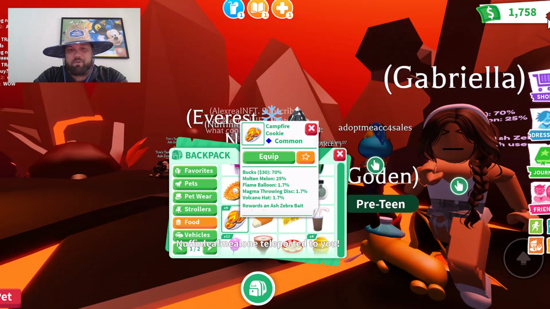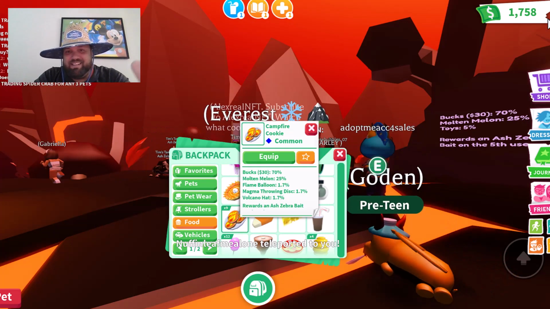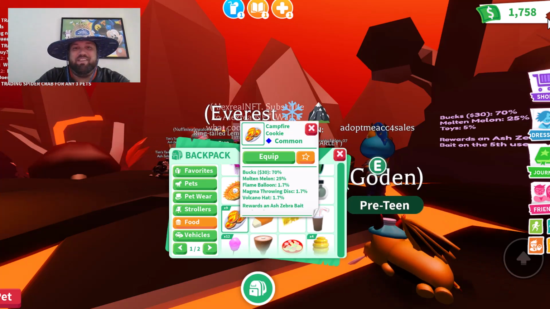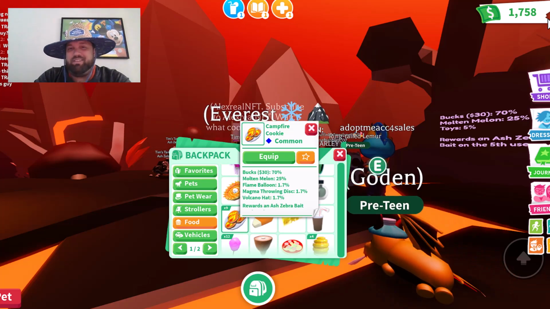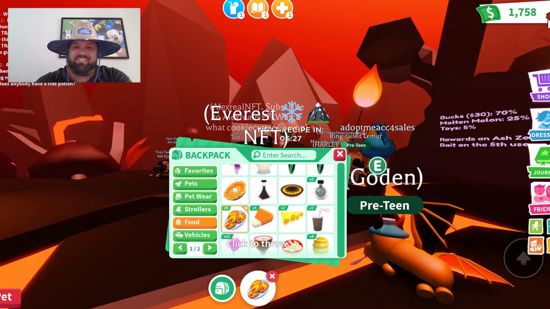This also lets you know the breakdown. So 70% of getting bucks, then 25% of the molten melon. Then these are the breakdowns of everything else. Dude, like a 1.7% chance of volcano hat. And I got one. So now we want the flame balloon and the magma throwing disc, and of course the molten melon. So here we go. Let's throw another one.